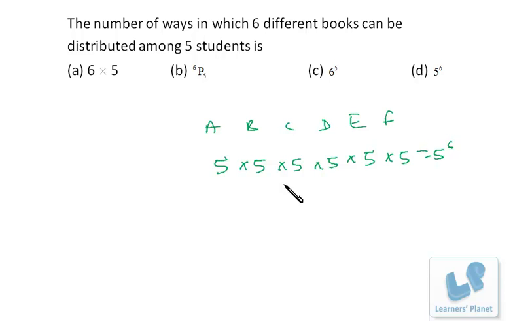Good number of students get confused whether it will be 5 raised to 6 or 6 raised to 5, because various fundas are available in various books, like give the smaller power to the bigger number or the bigger power to the smaller number. But don't go with these methods, they are just confusing. You just have to go conceptually. See, what are you distributing? That is the books, right? Now for the first book you have 5 choices, for the second book you have 5 choices. Write it like this and you'll instantly get the answer. To get this answer, what will you speak?